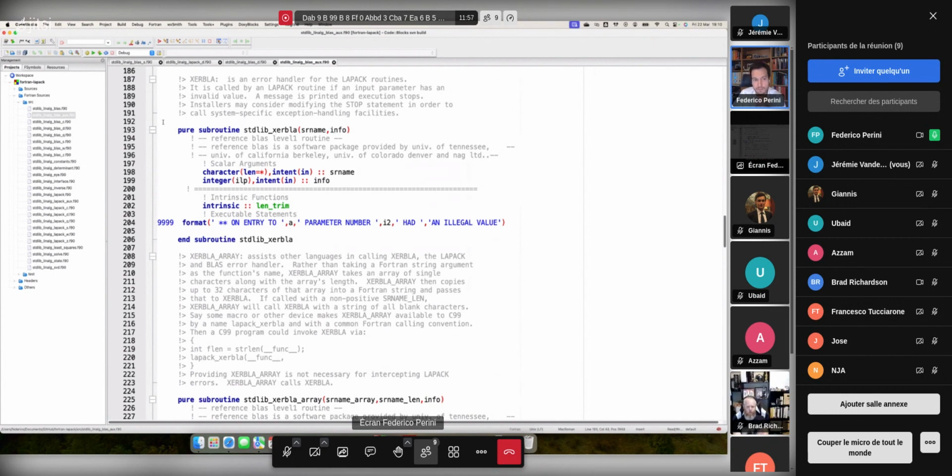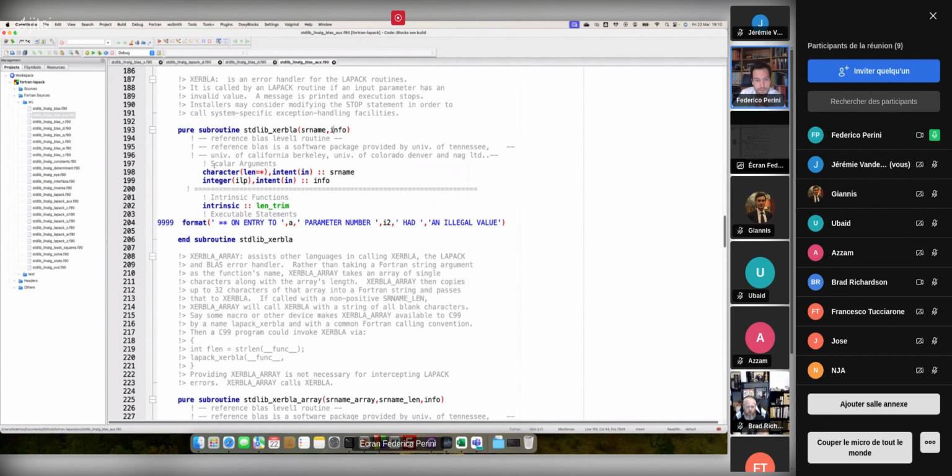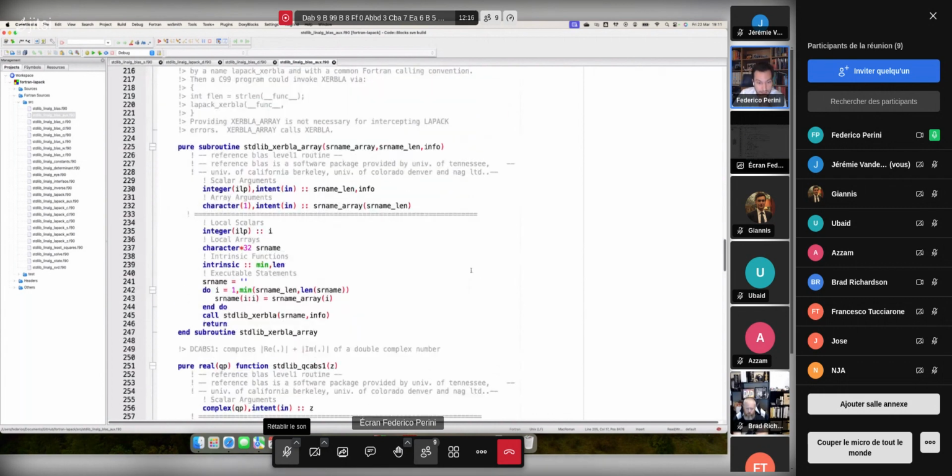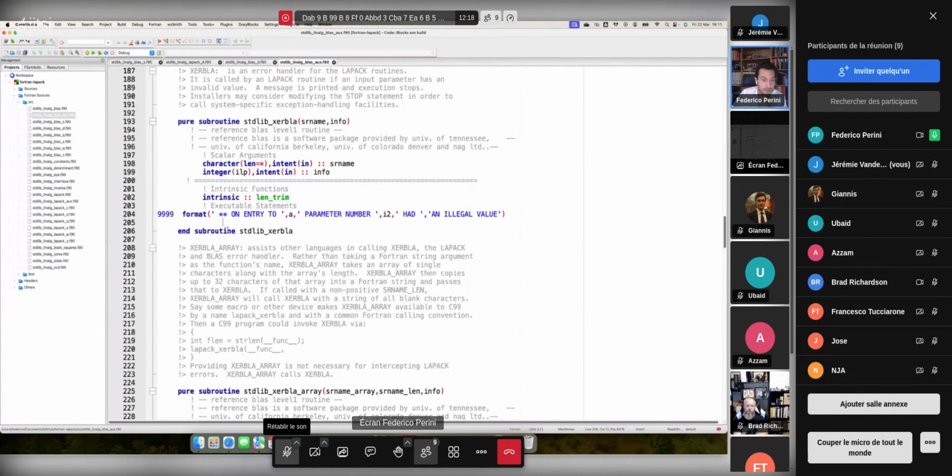No, maybe just different than 0, but anyways, so I made this pure by basically removing the stop statement, because the idea is we're going to have different error handling ways, so we never want BLAST to stop the program whenever something is not going the way we want it. And this is basically the only change that I had to put into the original code in order to make sure that everything could be made pure, because this subroutine is called almost everywhere in the library.